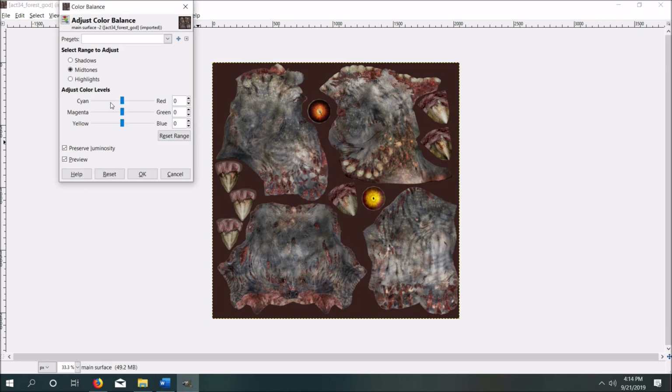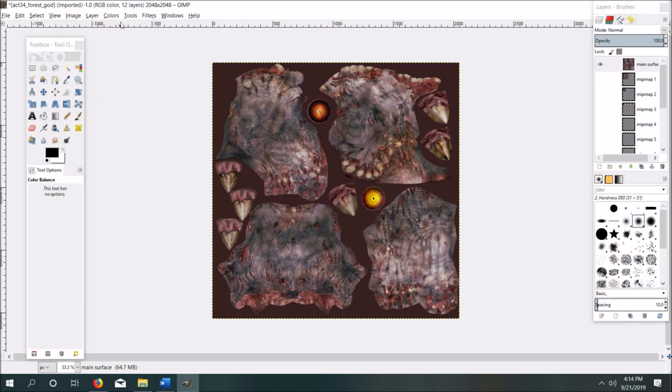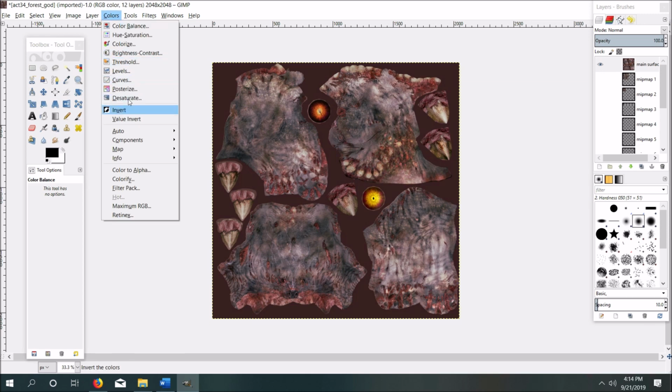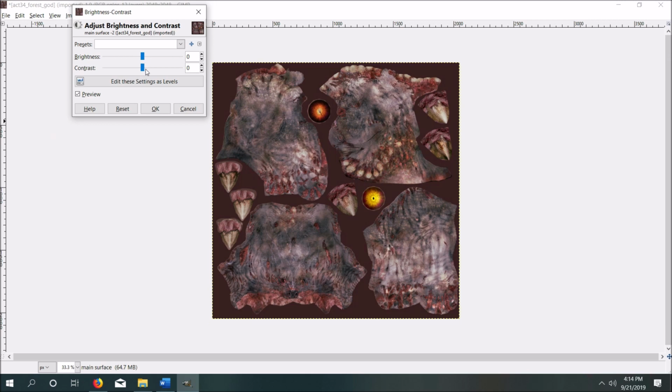As you can see in GIMP, what I was talking about is you can colorize this, and I could throw in some hints here and change it so it's a little more red, a little more diseased looking maybe. I could make it darker and have a little bit more contrast.